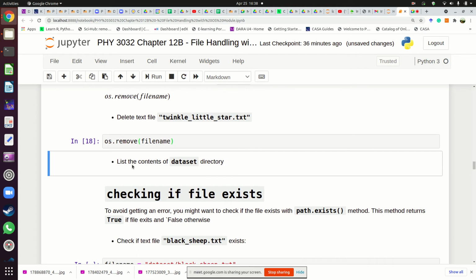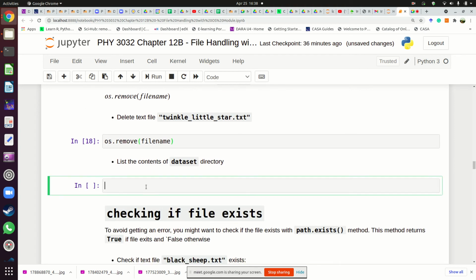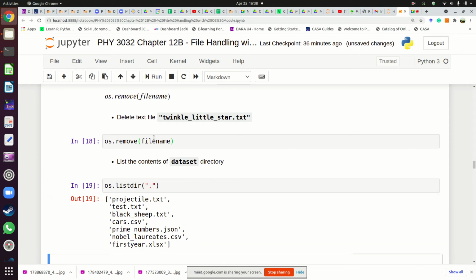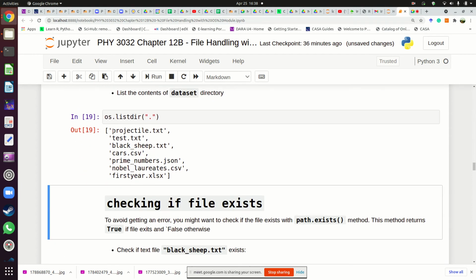Okay, so I'm going to say os.listdir, then this. Let us see if the Twinkle is there. If you check, we've got projector.txt, text.txt, blacksheep.txt, cast.txt, prime number.txt. So you can clearly see that the file has disappeared.